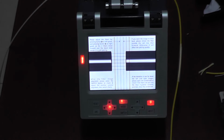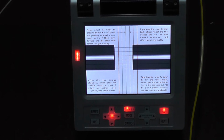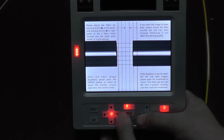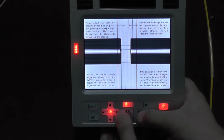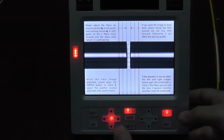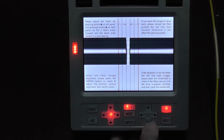Now we can see two fibers on the screen. Now we should adjust the two fibers by ourselves. Okay. Move the two fibers to the middle. You see, we have the cell. Put them in the middle and away from one cell, like this. You see? And which light is on, which side is available, and this side is off.